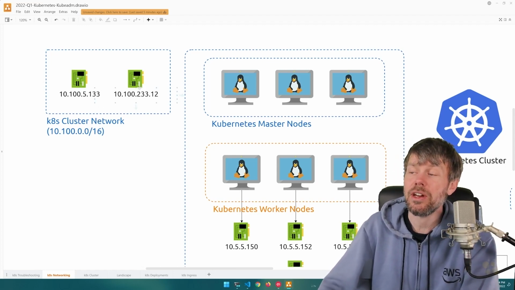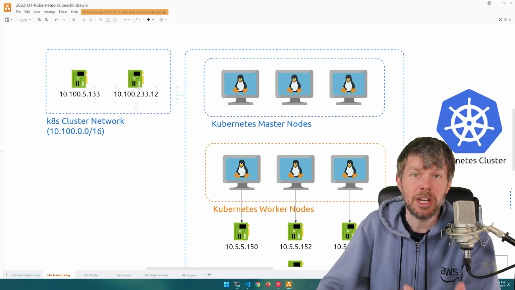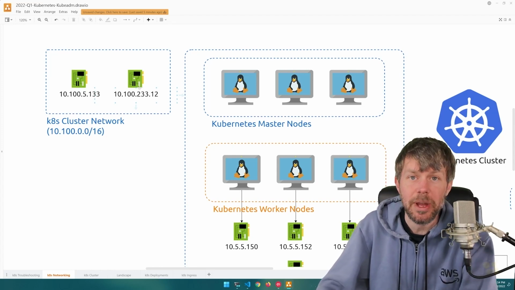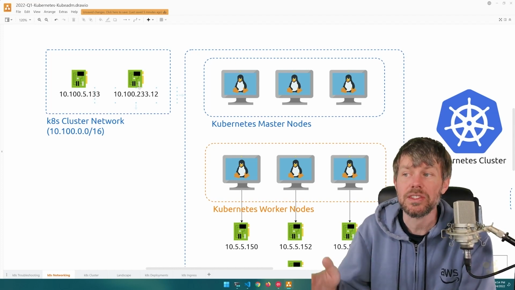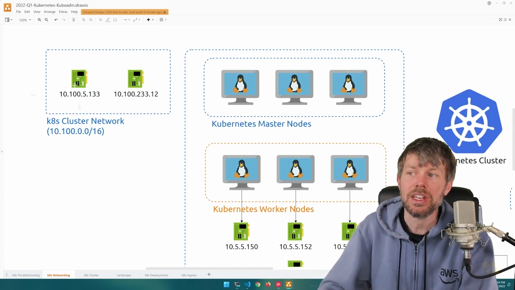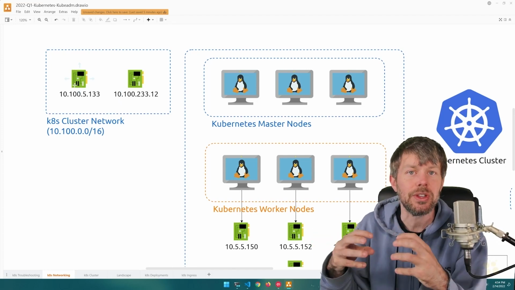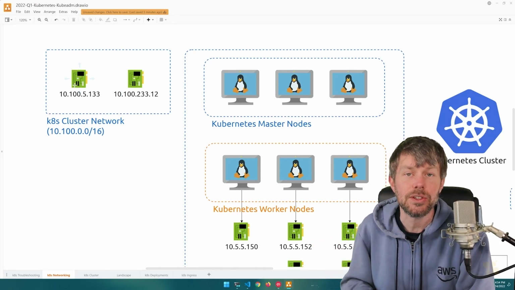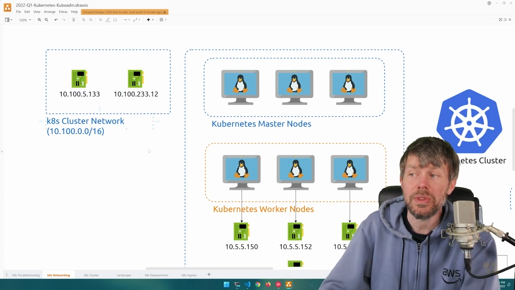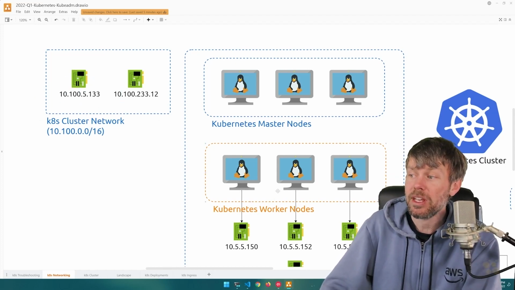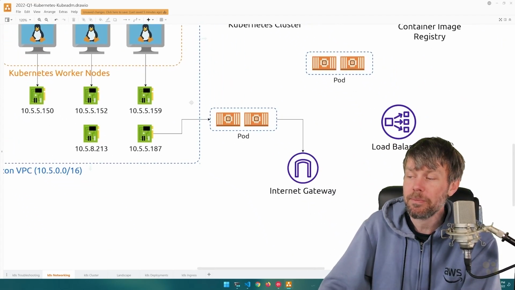In a standard Kubernetes cluster, if you were to spin up your own cluster using kubeadm, for example, then your pods would actually get IP addresses on this cluster network instead. That's basically an internal network to the Kubernetes cluster that is going to dole out IP addresses to the containers that are being spun up by these pods.